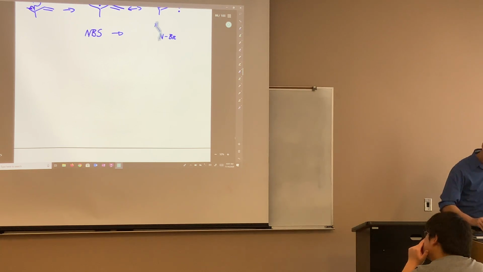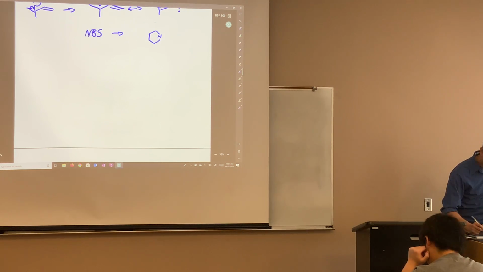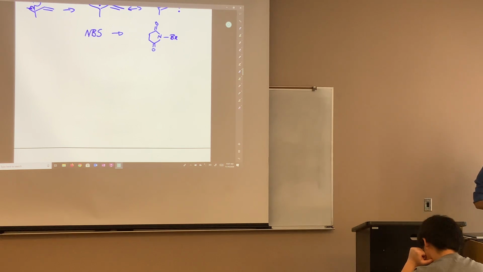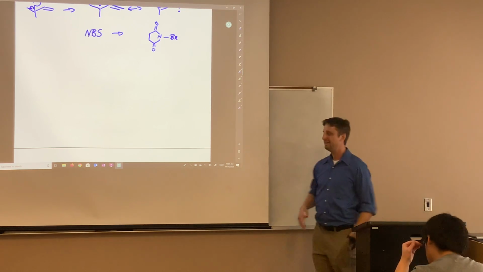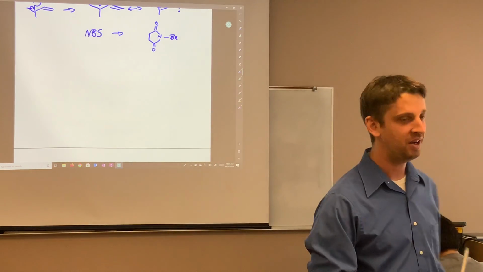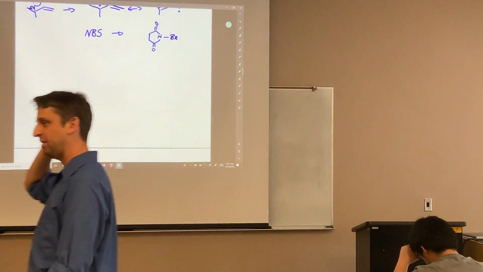Ooh, that's garbage. Let's try this again without terrible drawings. Okay. There's our buddy N-bromosuccinimide. I believe that I missed a double bond. Hang on a second. Let me double check. I think I did, because I don't make mistakes, but of course. All right. Sorry, I thought I had left off a double bond there in the carbon, but no. Okay, so there's our buddy N-bromosuccinimide.